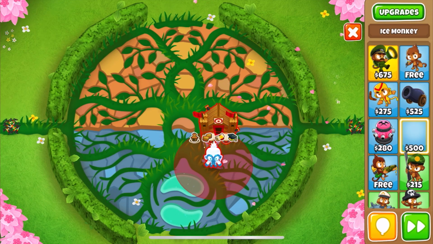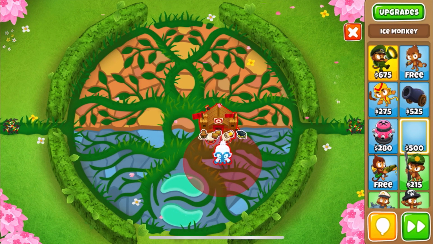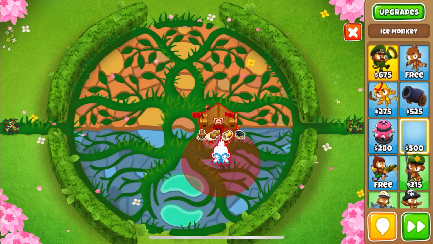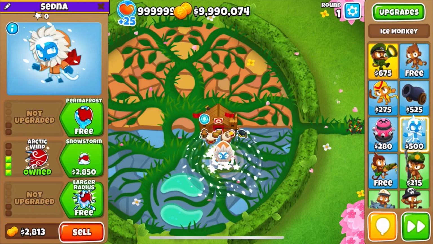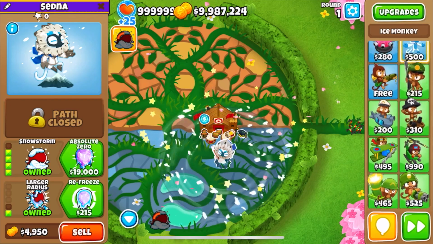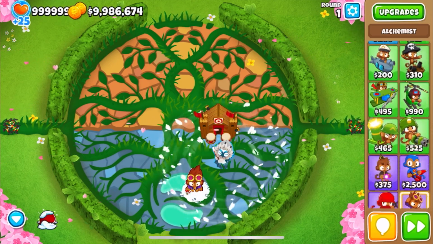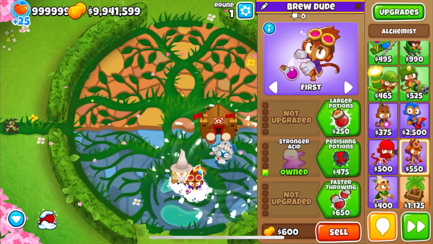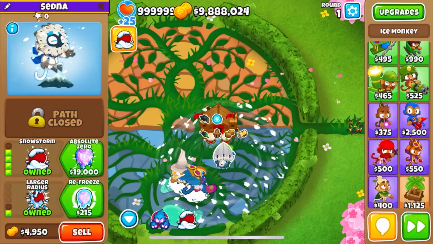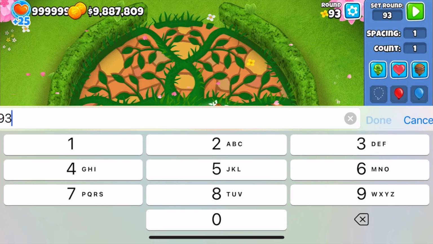I'll get the ice monkey where I can place it, which is right about here, if it will work. This is one of my biggest pet peeves in BTD6, by the way, just something to know about me, is when I can't get a tower to place right like that. So here is the alchemist, and here is the wizard. So we have an archmage like we did, and we have a 250 alch like we did. And let's just get this just because. And I'll do round 93.